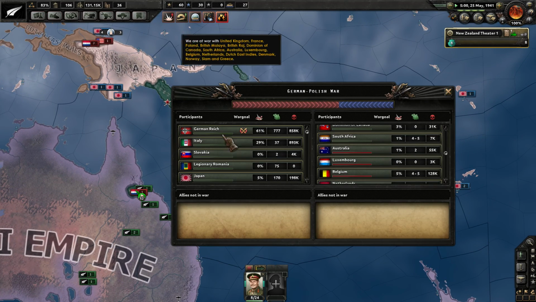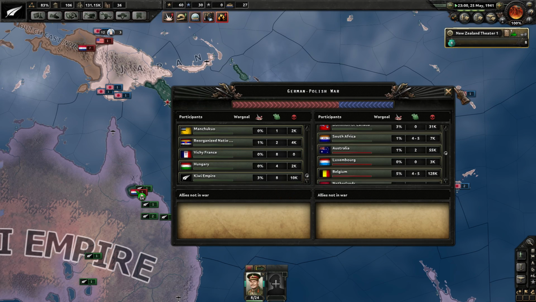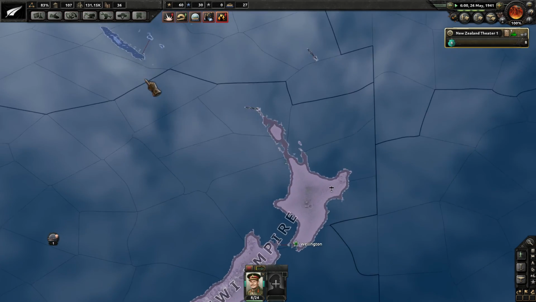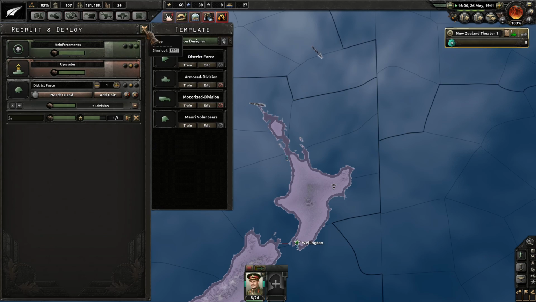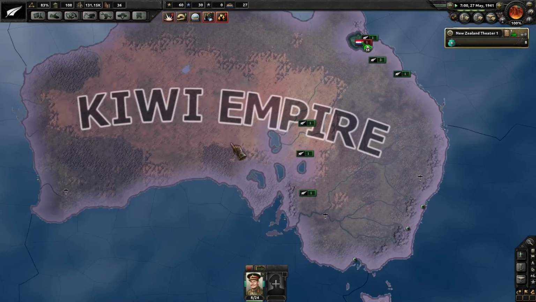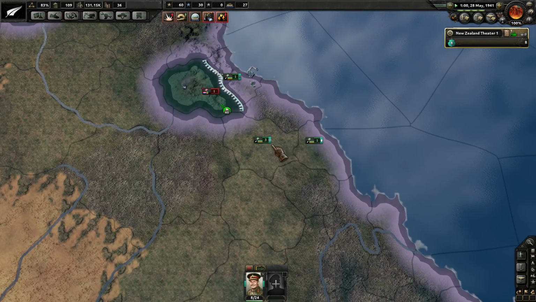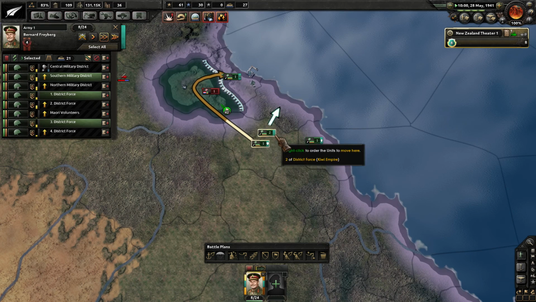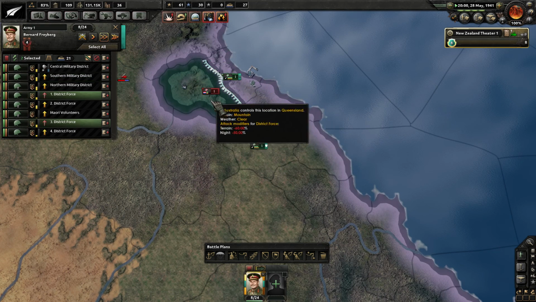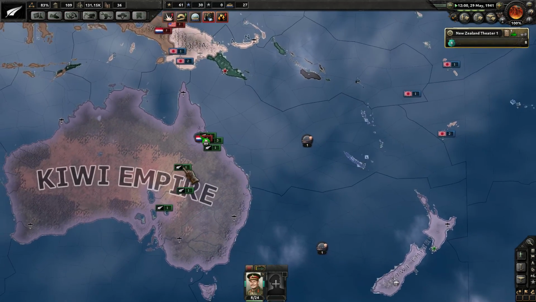How many casualties did we take in that little war so far? 10K. It's not too bad. He's going to stop recruiting after that one guy comes in there, which will be fine. All right. Finally now, showing at a green 60. So let's finish him off. He's going to run out of supply there. Very good.